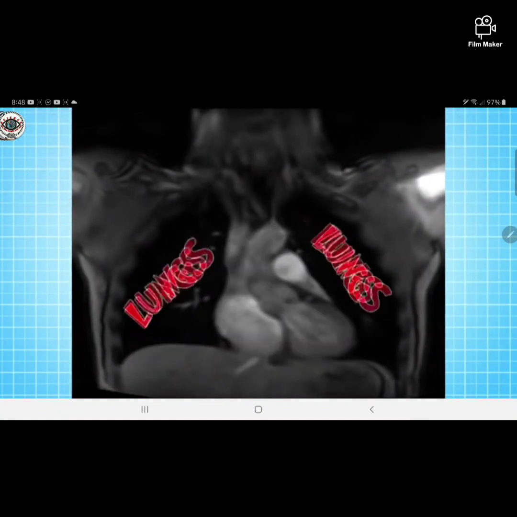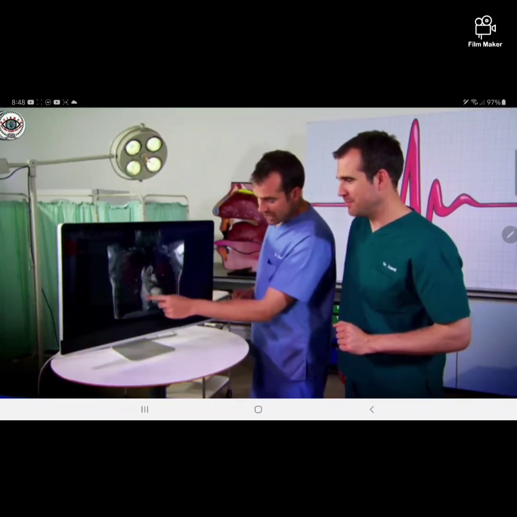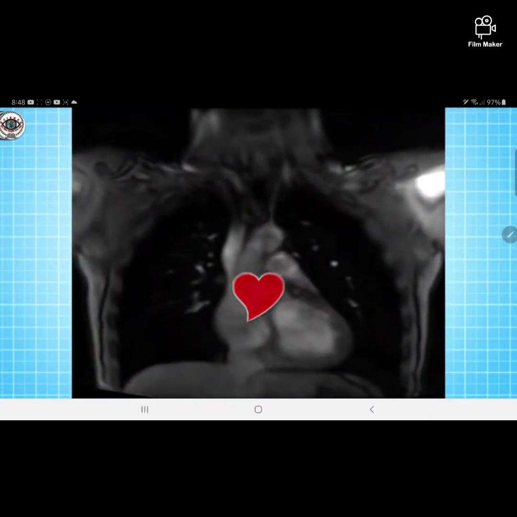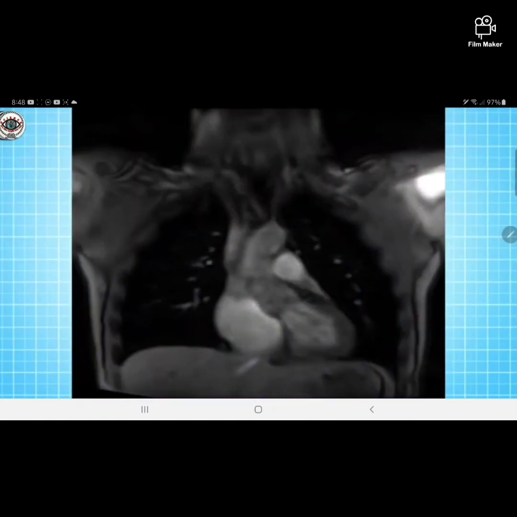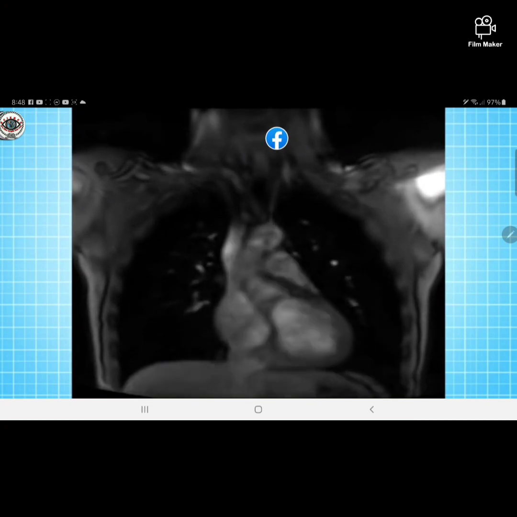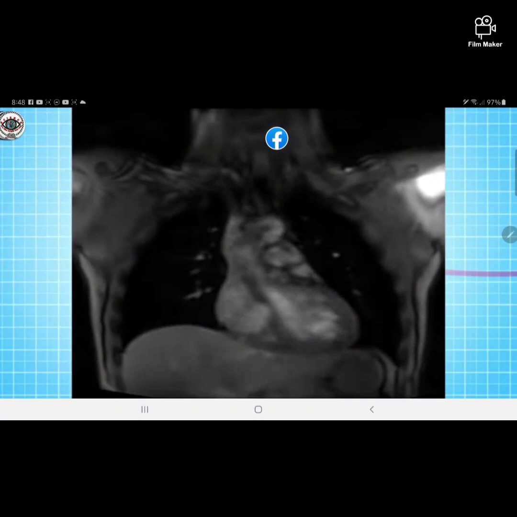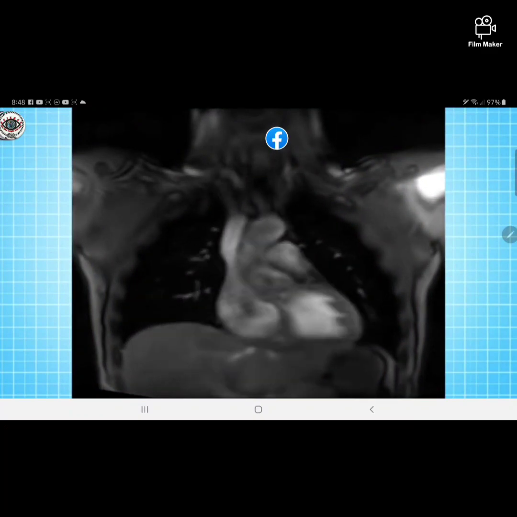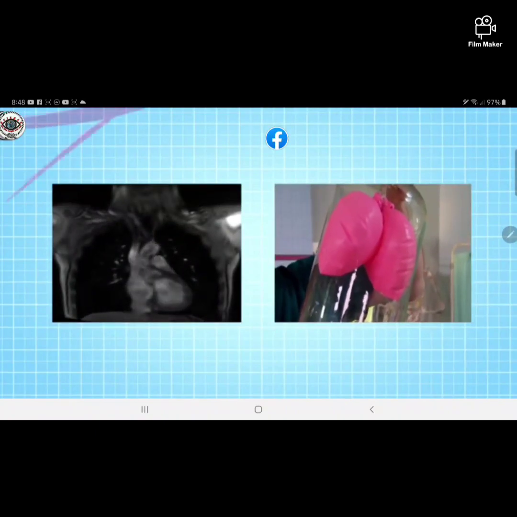These big black areas are my lungs, or party balloons. The pulsating bit in the middle is my heart, and down at the bottom, this is my diaphragm. Now, what you can see is my diaphragm here is contracted, and now it's relaxing, and as it relaxes, it rises up and forces air out of my lungs. As you then breathe in, the diaphragm contracts again, and just like the pink balloons, the lungs fill with air.